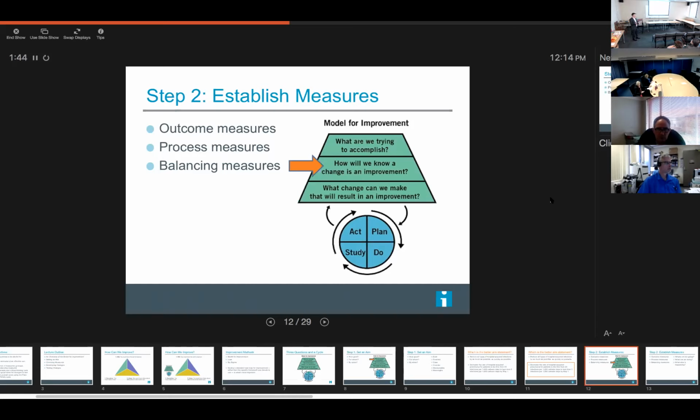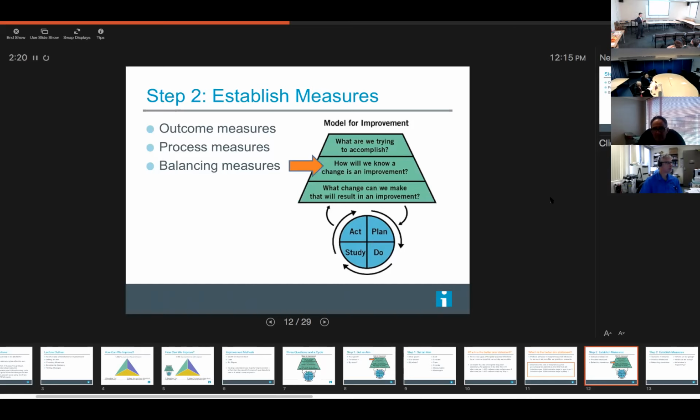A process measure is something along the way that might tell us that we're getting to that outcome. So it's something to indicate our processes are going well. For catheter-associated infections, it might be how good compliance is with a catheter bundle, where you have to do a checklist to make sure you're doing all the right things to reduce infections when you're putting these lines in. Or, in order to get compliments, we are making sure that we're giving a smile to everybody as they come to the doors, for example.